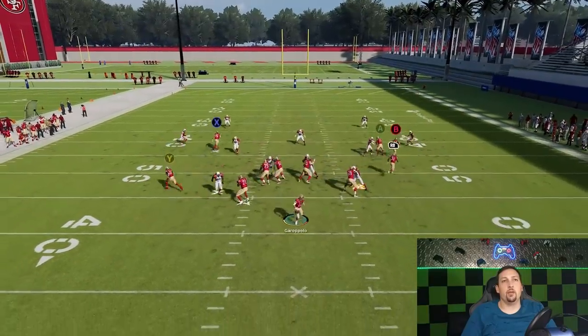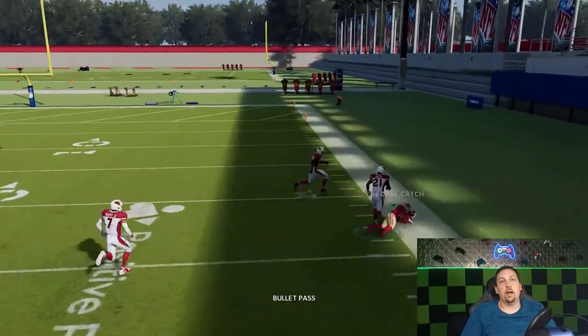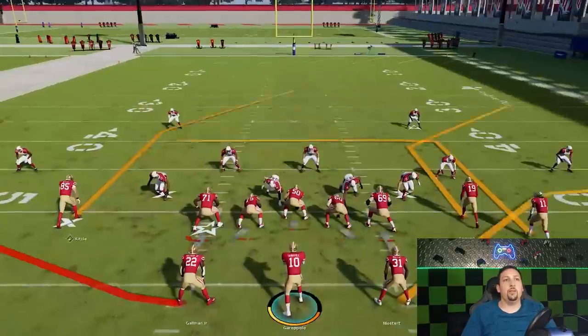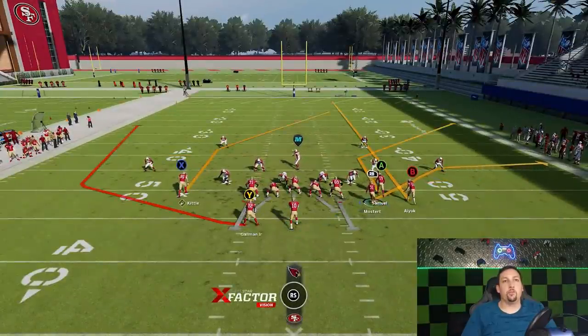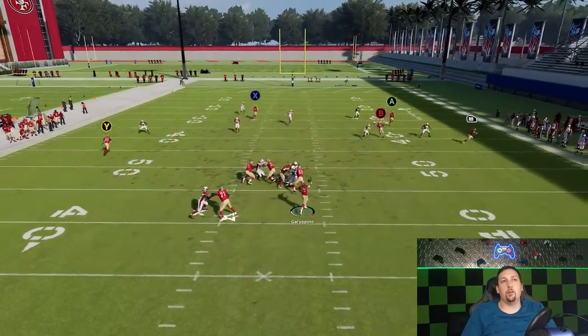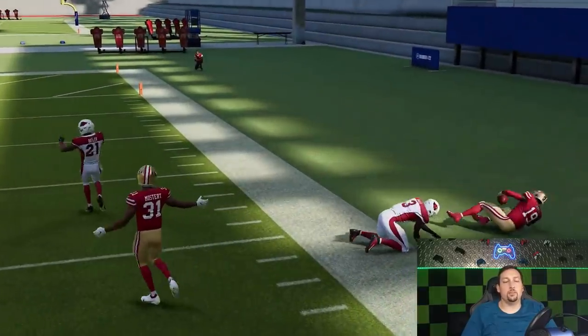This is a simple cover two concept. You can do this out of a lot of different things. And now you can see how I'm just basically dotting up that coverage over there. So lots of things you can do there. You can motion the running back out as well. Sometimes I do that if I'm trying to pull that cornerback down for the B route. It's something that'll confuse your opponent a little bit, and it just helps to create separation.